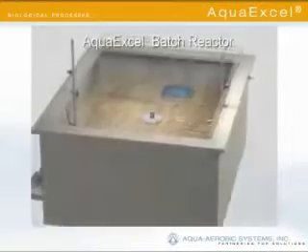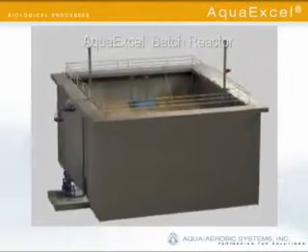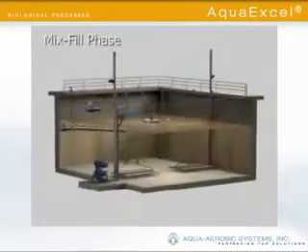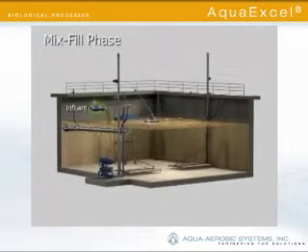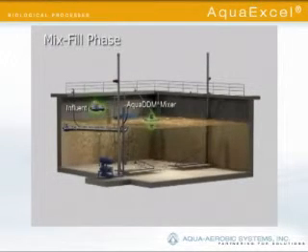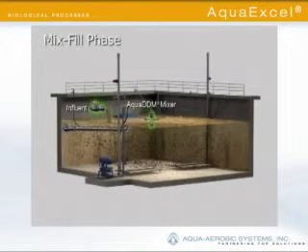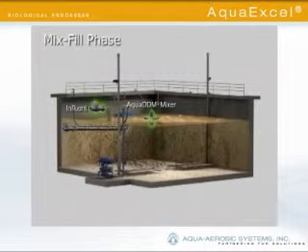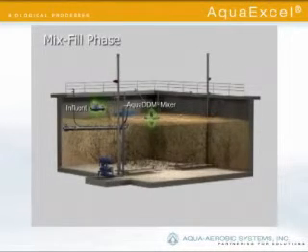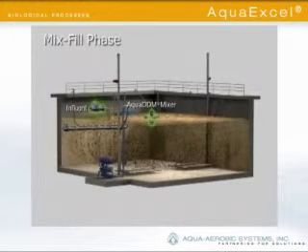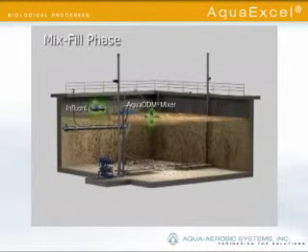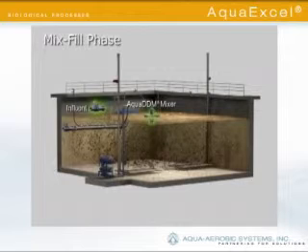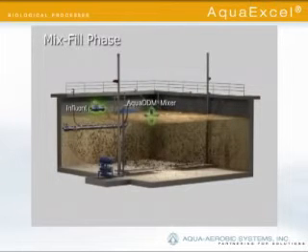The mix-fill phase begins the 5-step treatment cycle of the AquaExcel process. In this phase, the reactor's influent valve is open and the AquaDDM mixer completely mixes the biological solids. The absence of dissolved oxygen and rapidly depleting nitrate levels provides the ideal anaerobic environment promoting biological phosphorus release. This phase also operates as a fully adjustable selector process to control filamentous organisms.